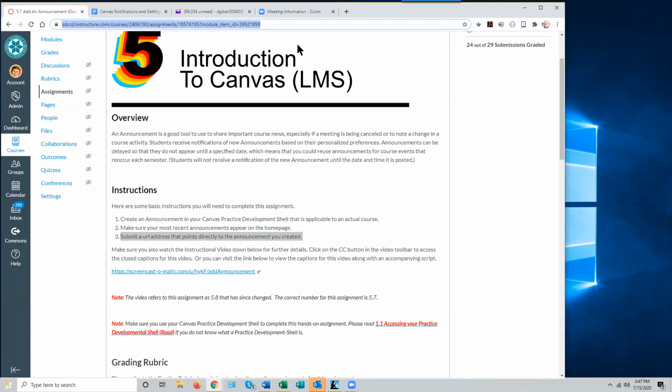The reason we do it that way is that when that's submitted to us and we go into the speed grader, we see that link. All we have to do is click on the link in the speed grader and it takes us right to your practice course and to that place in your practice course, and we can grade it instantly rather than having to go and find your practice course and log into it and then find where you've done that in there. That URL takes us right to the spot where we need to grade it, and you'll get the feedback much quicker that way.